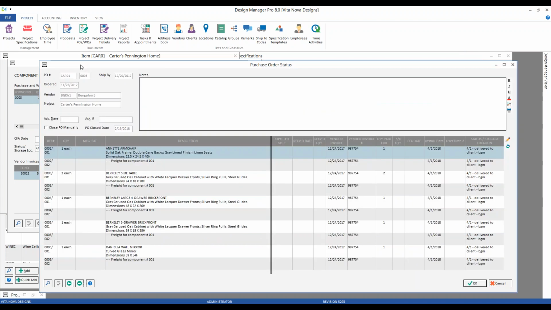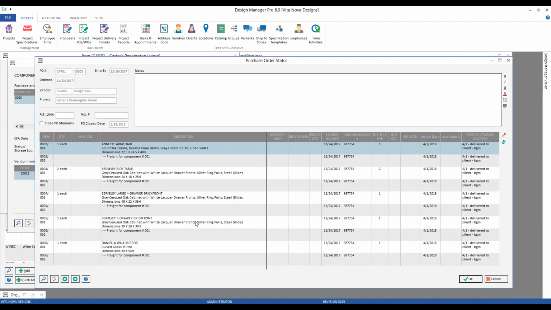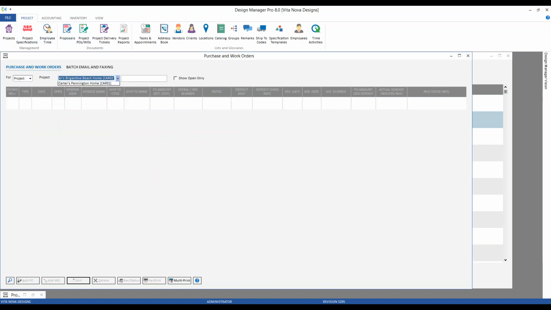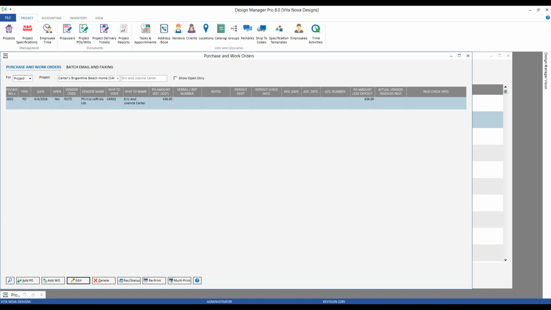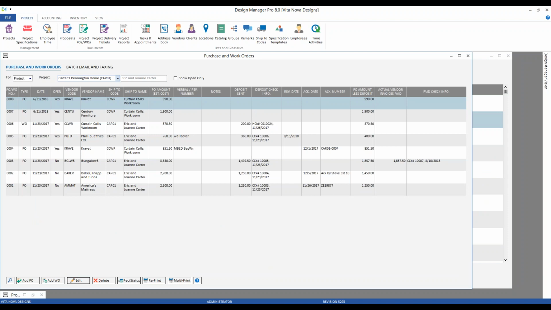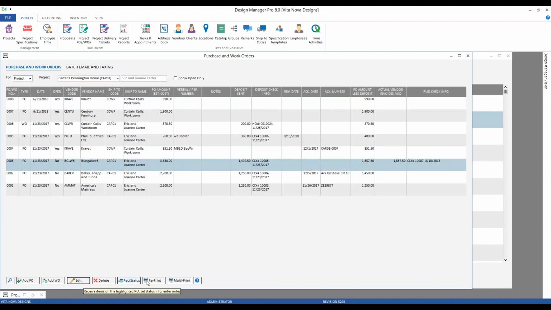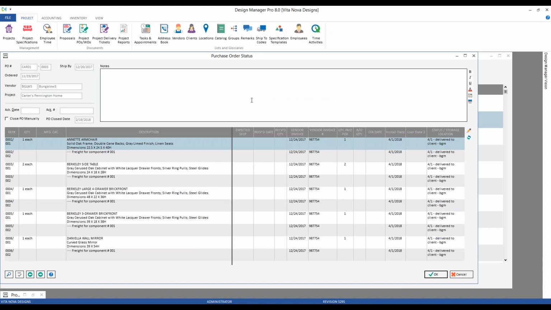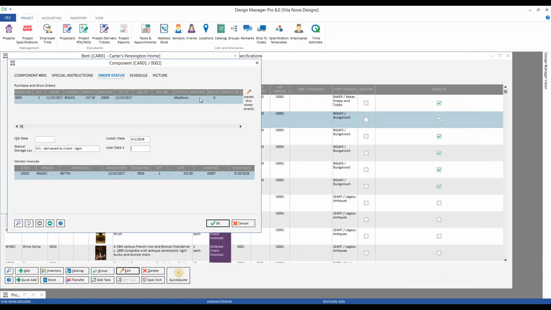And I could go in and review other components on that purchase order, or I could update or gain some greater understanding of the order itself, rather than going out of my component window, going over to my project purchase orders, typing in the code, and using the status from here, our receiving status. You can easily access or jump to it right from the Edit button or Edit Status button on the Order Status tab of the component window.